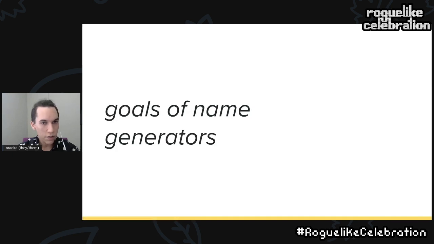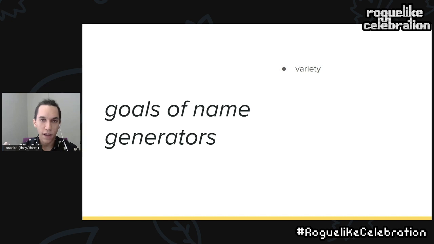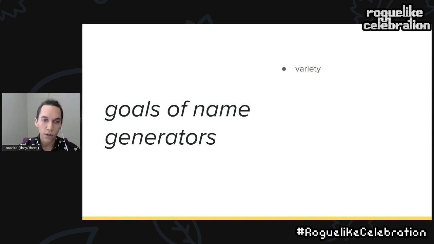With this purpose in mind, we can name a couple of goals for our generators and the languages they represent. First, their output should be varied. A name generator that only generates one name won't do the job, no matter how pretty that one name is. Nor will a generator that produces a thousand names that are technically distinct but experientially very similar. It's okay to have a couple similar names — English speakers survive having John, Jen, Jean, Jane, June, and Jan all in rotation — but if these were all the names we had, it would get confusing. So on average, names want to be mostly distinct from most other names.